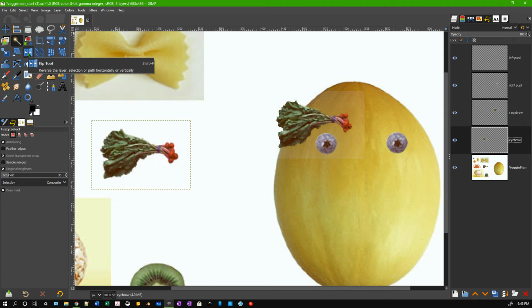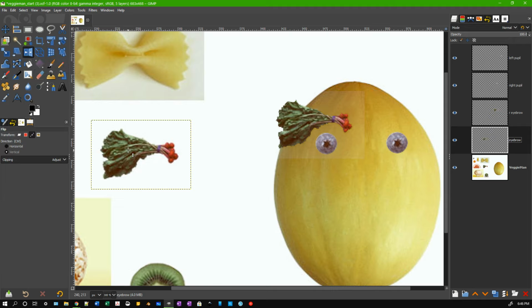I'm going to activate the flip tool. I did. And now notice what it's doing. It's going to flip up and down. That's not what I want. So let's see if it will give it to me. Oh, isn't that weird? I'm not sure why it's only giving me that.